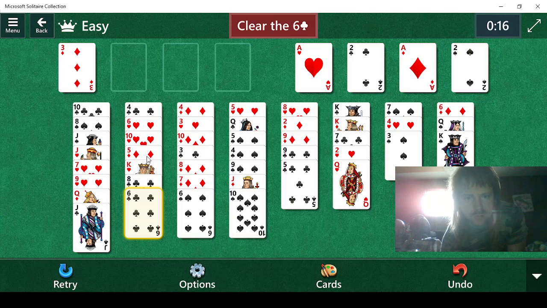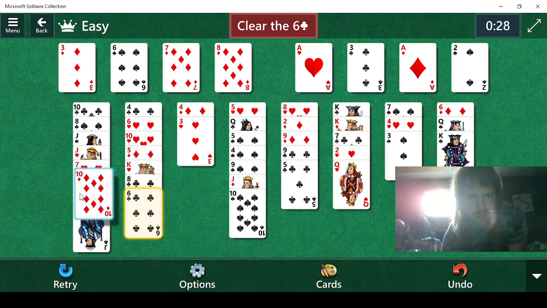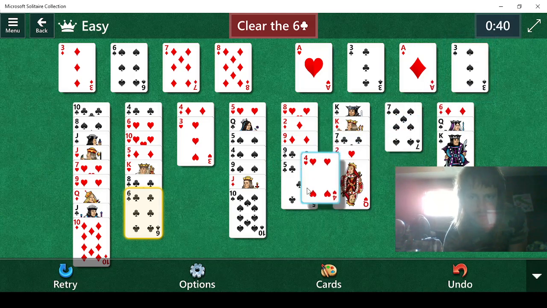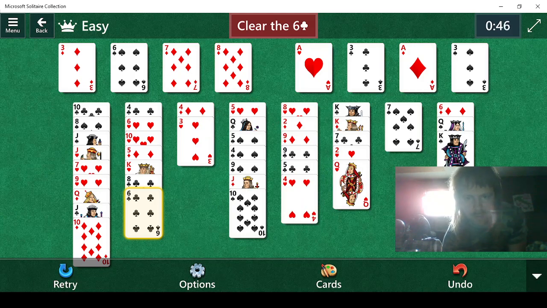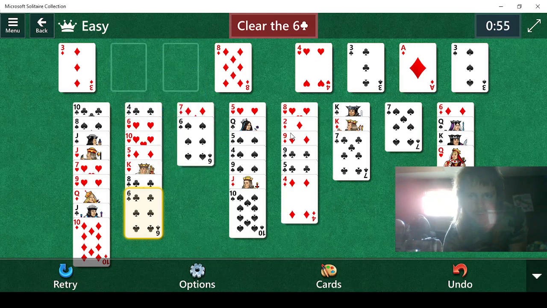Now. Spades. 3 of spades. 3 of spades. There it is. We need. We can do this. 7, 6, 3. Okay, that's not gonna work, is it? Drat. We can do this. Do this. Okay, we can do this. Okay, there we go. Then we can do that. Okay. Now we can go 7, then 6. Okay, that's nice. We need 4 of spades now.